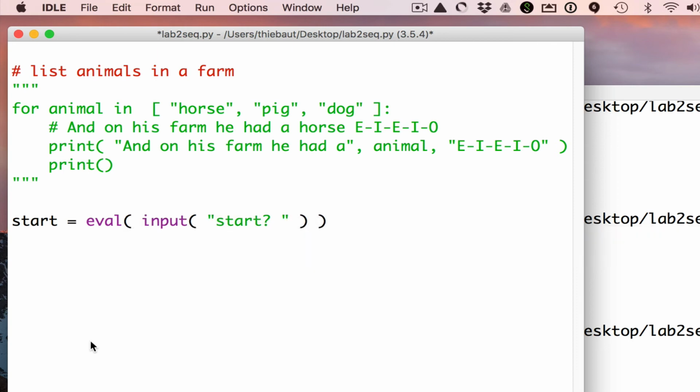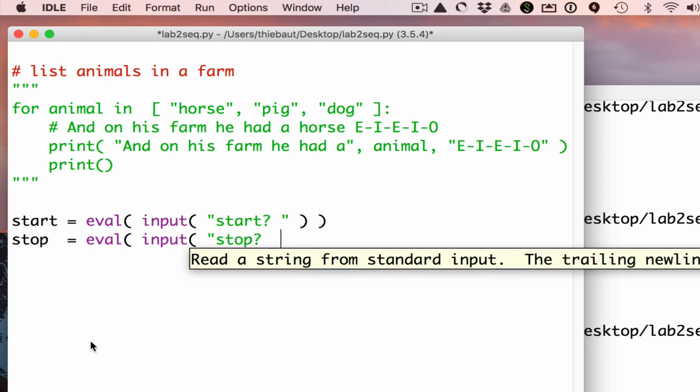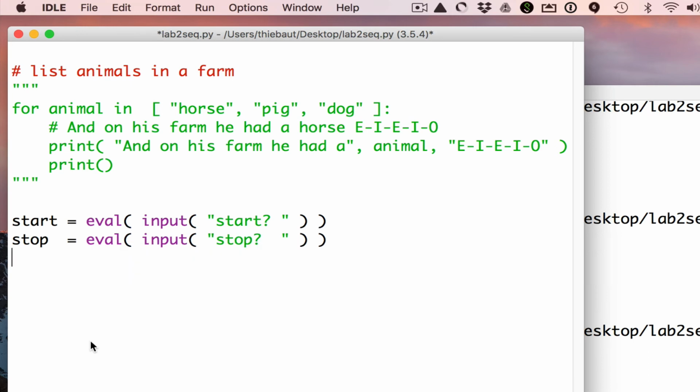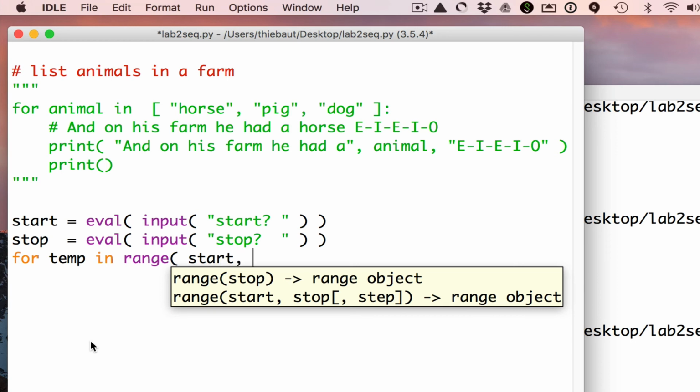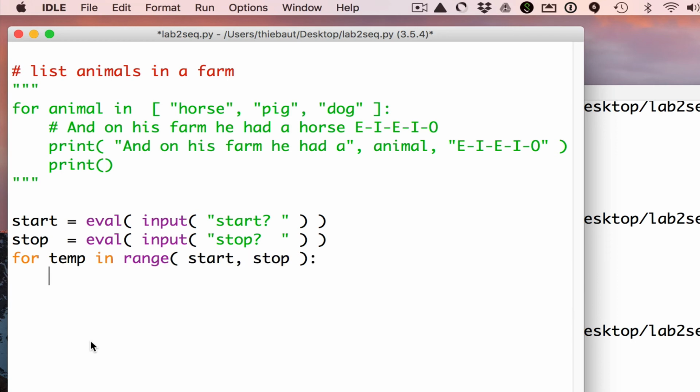I'm not going to make this very fancy. Stop equals eval input, stop, question mark, for n or temp in range, oops, misspelled, range, start, stop. And this may not be correct. You'll have to adapt that to do what you want.